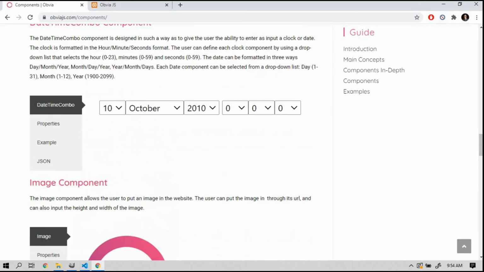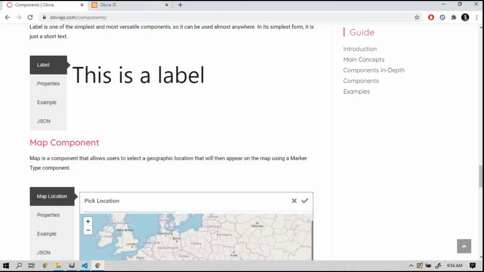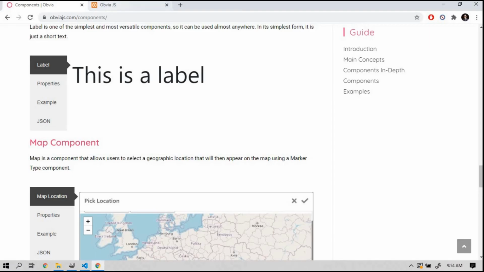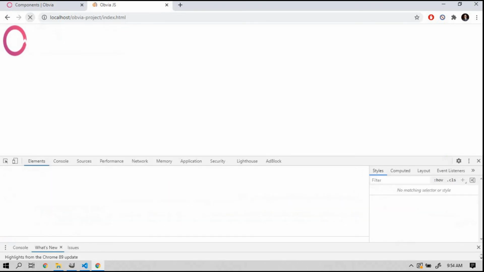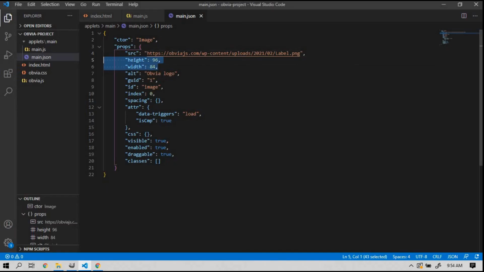Here you can of course put any sort of parameters and the image will be displayed exactly the way you want it. We can see, for example, when we put another image, I will select this image from the Obvia website, which is the image we use for the label. We can change the URL, go to the website, and give it a hard reload, and as you can see, it is the image of the label resized to the exact parameters because we have the width and the height set.